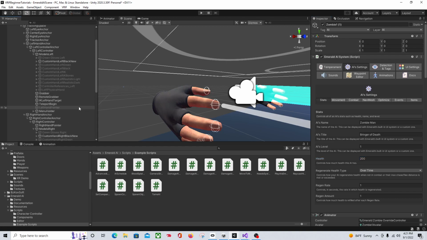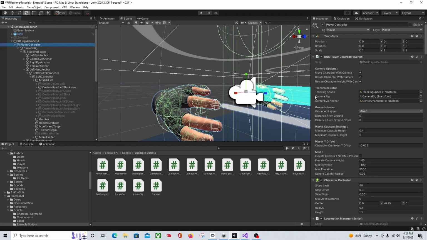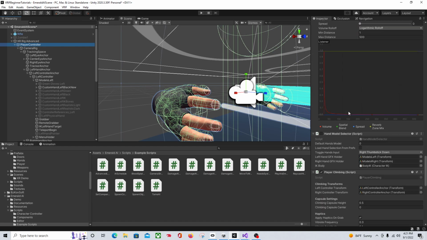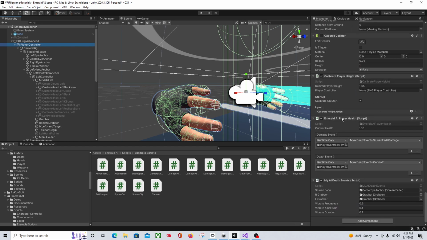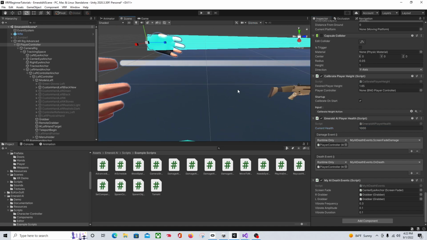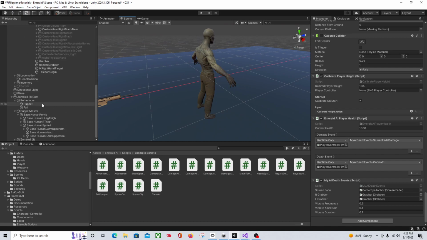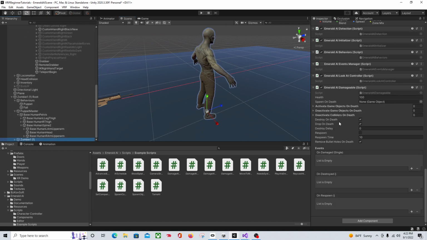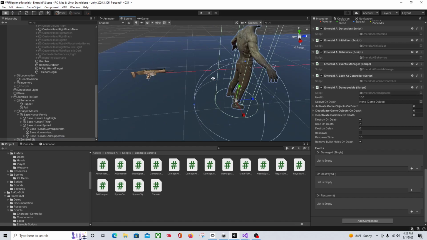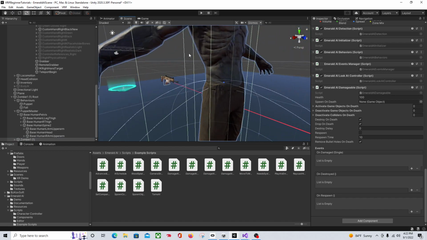And for my player, just so we've got more time to work, let's come down to player controller, all the way down to the bottom where player health is. And let's make us have 1,000. Okay, so from here you have a single collider damage. So if you click on this guy, on the zombie, and bring up the gizmos, you can see he's only got one single collider to do damage.